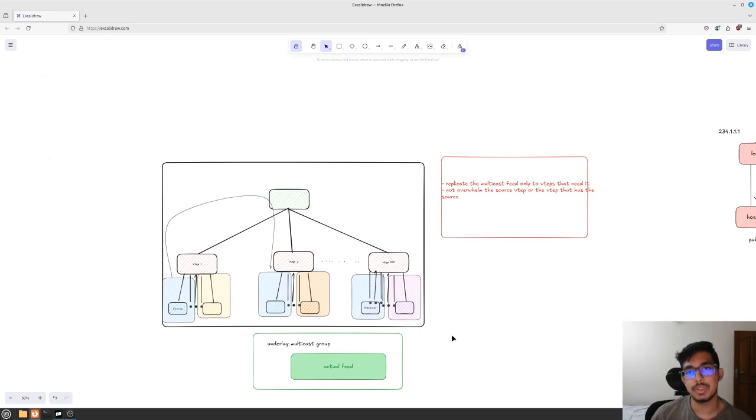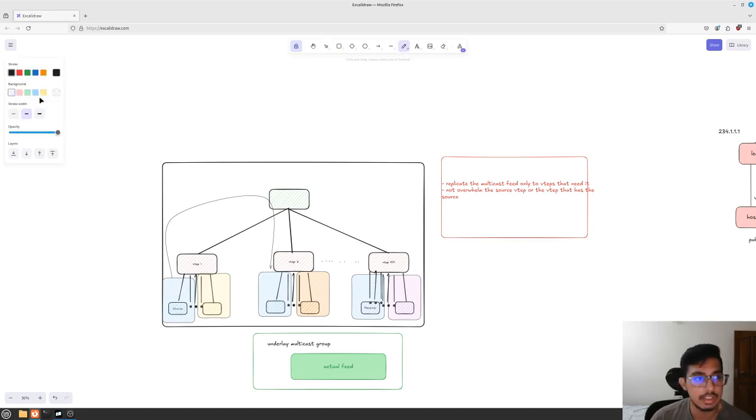So the concept is you are multicasting the multicast feed itself, and let's take the same scenario but a little bit modified. You have hundreds of VTEPs, and let's say VTEP 20, 30, 40, and 100. VTEP 100 has the interested receiver behind it.